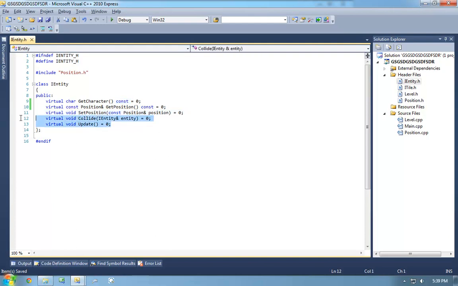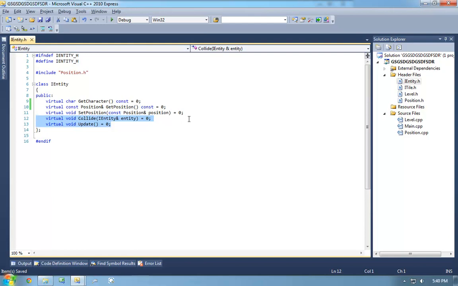Collide and update, although we aren't doing anything in either collide or update, they should really be non-constant. And this isn't a matter of what will compile, it's what will make sense. Does it make sense for a collision to not edit anything within this object? And the answer is no. A collision should really be allowed to make modifications to the object itself. Otherwise, you'd be better off not checking for collision. And same with update. I mean, what's the point of an update method that doesn't do any state mutation?